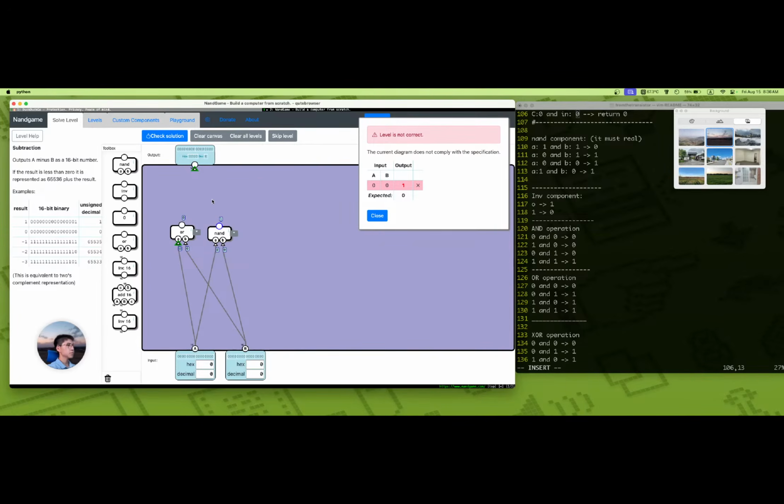No, it's stupid. We don't have end. Why we don't have end? We have NAND. Inversion, increment. Okay, we have passing.